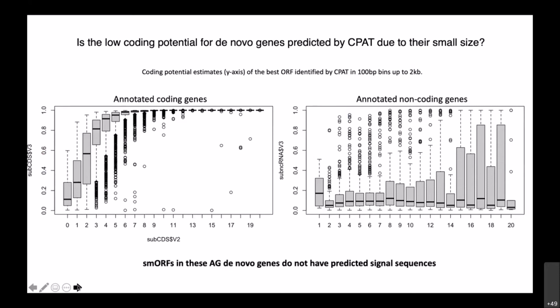So this is still up in the air, but one thing I will point out is that if we take the best ORFs from our sequence analysis, which CPAT produces using getORF, and we put these ORFs through a program to predict the existence of signal sequences, we find none or almost none of these accessory gland expressed transcripts have signal sequences. What does that mean? It means they're very likely not secreted proteins.